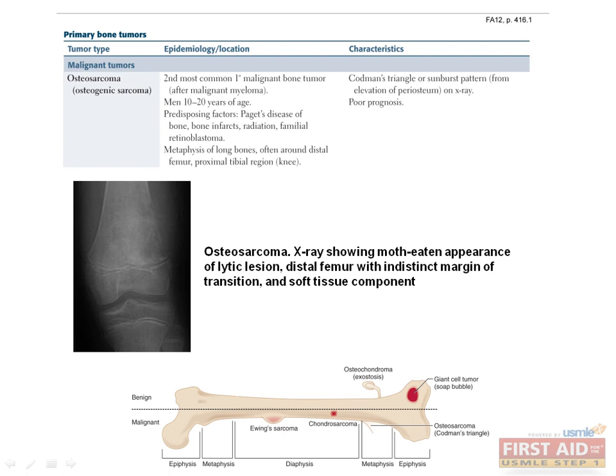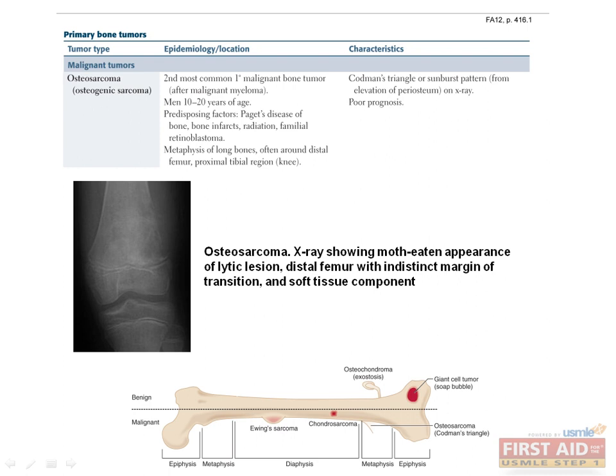A, what they look like on X-ray, and B, predisposing factors for osteosarcoma. Classically on X-ray, osteosarcomas are described as appearing as Codman's triangle or as a sunburst pattern. These terms radiographically describe what is happening pathologically in the bone. The tumor cells are growing underneath the periosteum of the bone so fast that the periosteum is being lifted off its normal plane of growth, which creates the triangle or sunburst that so classically describes osteosarcoma.